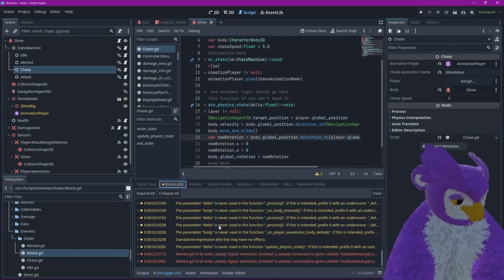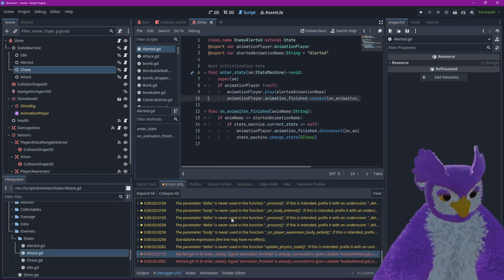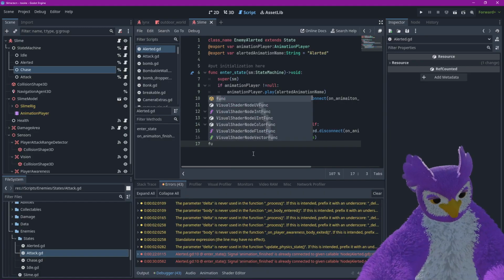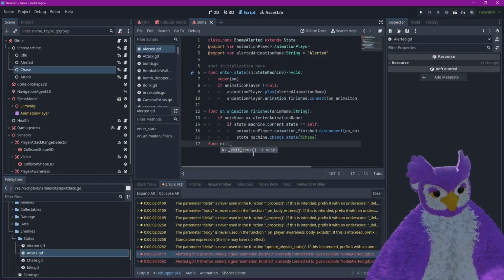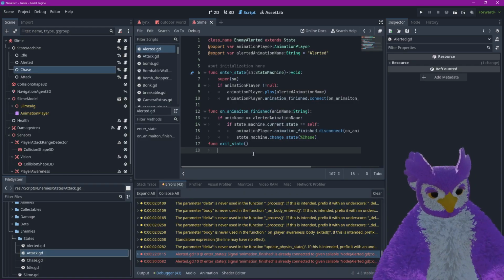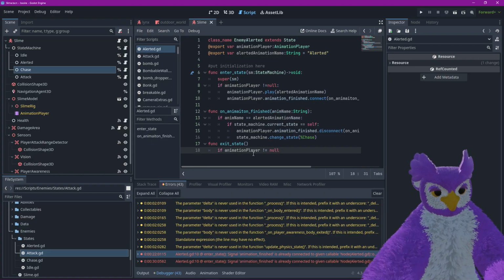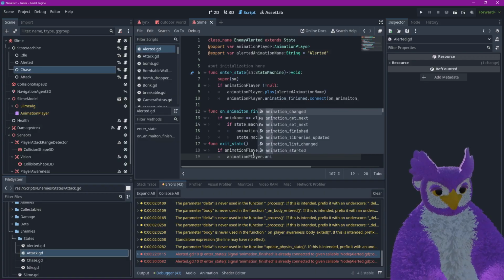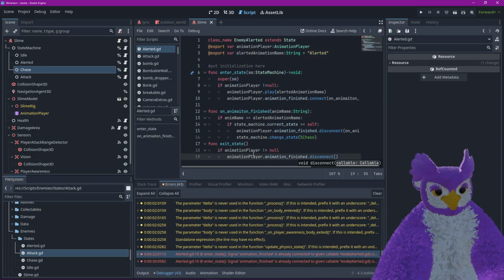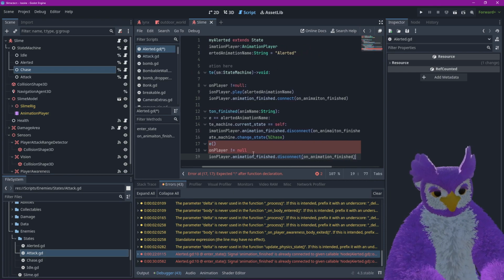Is it? All right, we need to say if animation player is not null, animation player animation finished disconnect on finish.